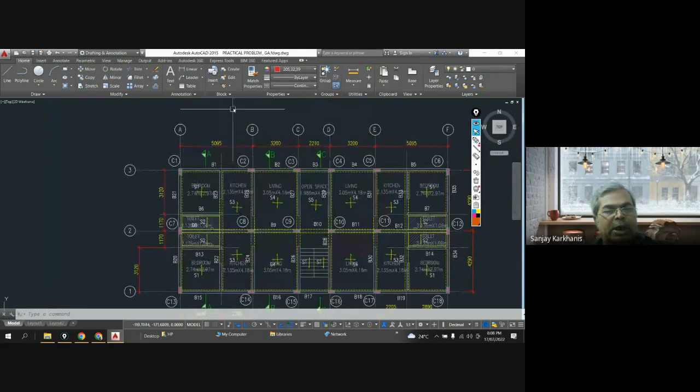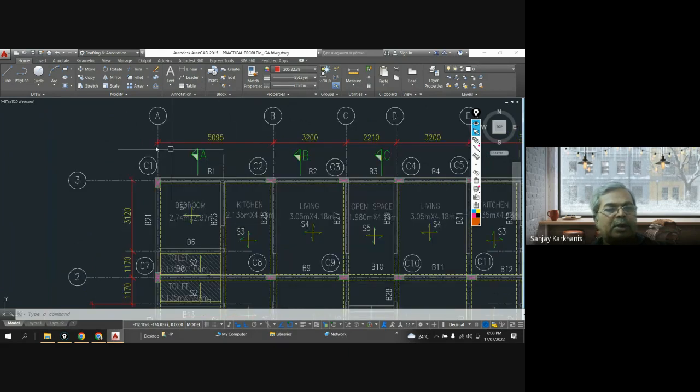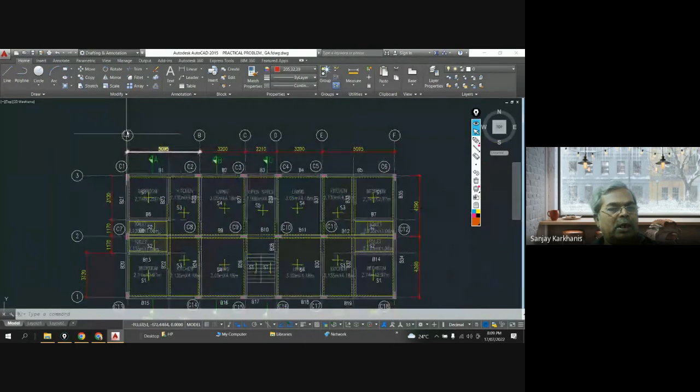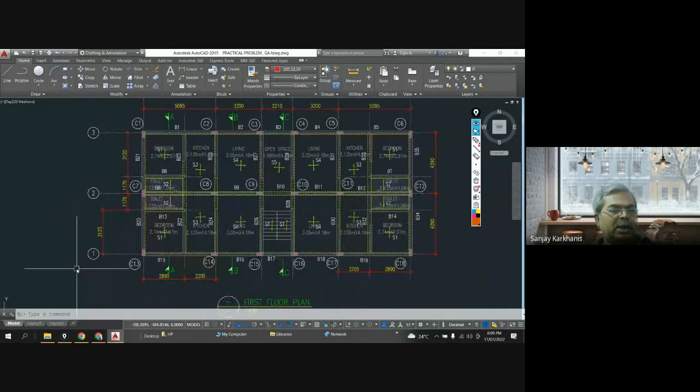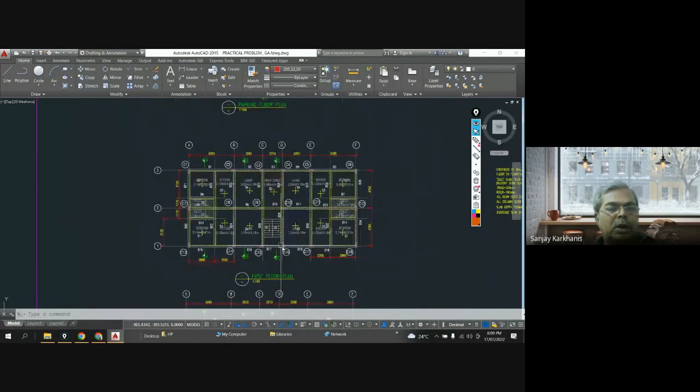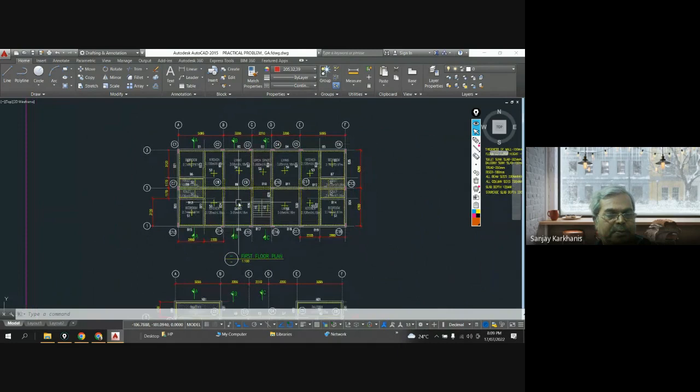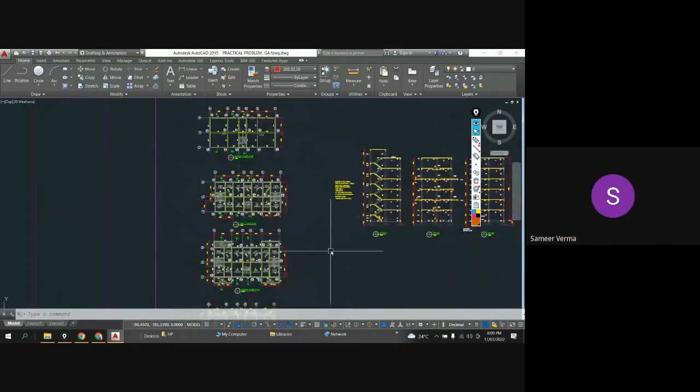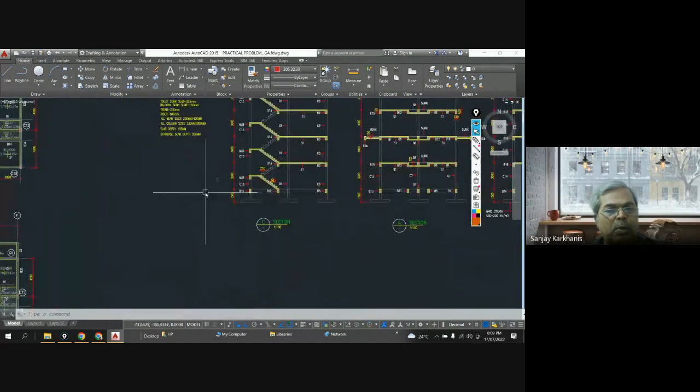Once you draw the grid line parallel to the y-axis and parallel to the x-axis, you will find out the spacing between the two lines. So you can see that finally your grid line is coming A, B, C, D, E, F in x direction, and 1, 2, 3 in y direction. So now I am prepared to create an ETABS model. Yes, clear, sir. And what about the story height?